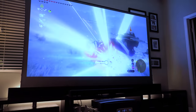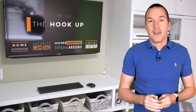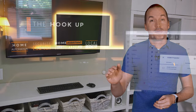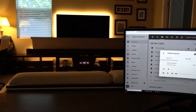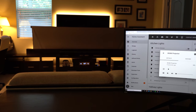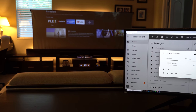Both the Aura and the LS300 run Android TV, so after enabling developer tools they can be easily added to Home Assistant to monitor their state. This means I can automate the motorized shelf and screen based on whether the projector is on or off. A simple automation watches for the projector state, and if it goes from off — which Home Assistant sees as unavailable — to any other state, Home Assistant sends the RF command for the screen and the correct position command to the motorized drawer. The opposite automation watches for the projector to turn off, then rolls down the screen and closes the drawer.